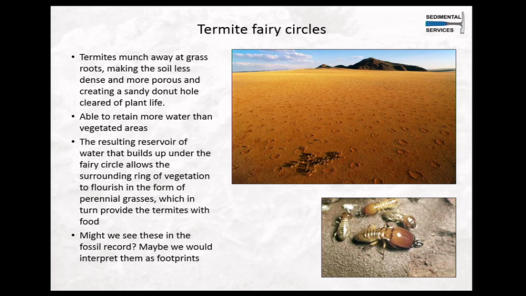And you wonder whether you see these kind of weird circular structures sometimes in the fossil record, and people are usually saying, well, I think that could be a concretion, that could be something to do with a cementation front, where minerals are actually cementing up the rock. But just as easily, it could be something like this to do with termites. And termites are one of the most prolific creatures on the planet, so there's every chance that they could be preserved in the fossil record.